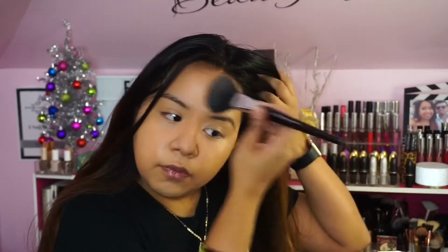Then with a separate brush, I either like to go in with my Sephora Micro Smooth powder or the Next to Nothing powder from MAC, which I think I'm going to try out for you guys. I don't think I've ever shown it in a video because most of the time it's very glam or full coverage, but today we're going for light. And this is just to set everything in place and blend it down. Perfect. So your skin should look something like this. Again, it doesn't look super heavy, which is great, especially for an everyday look.